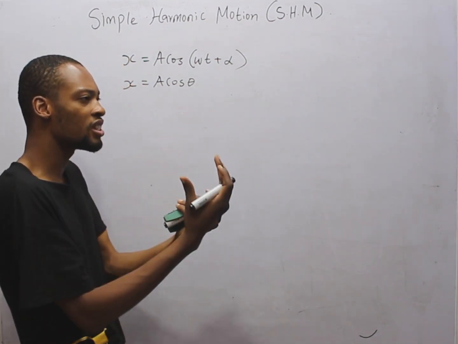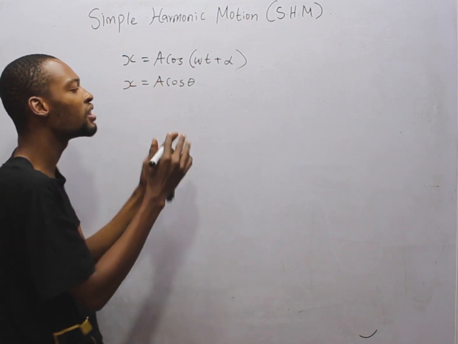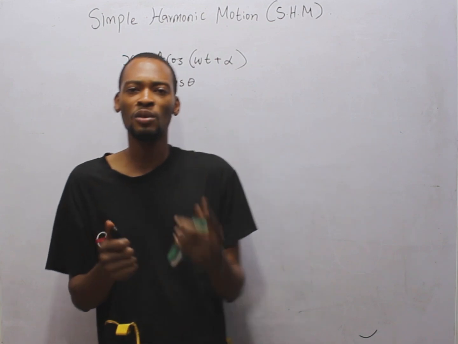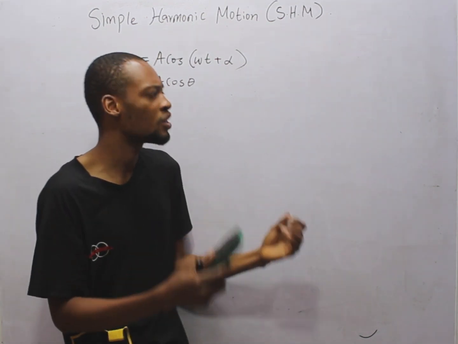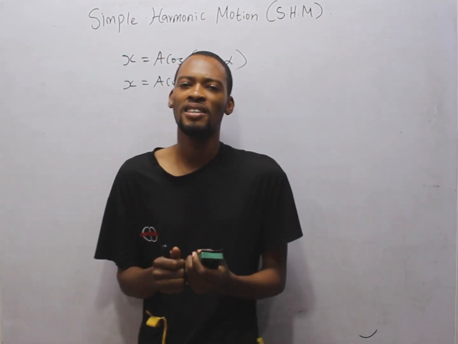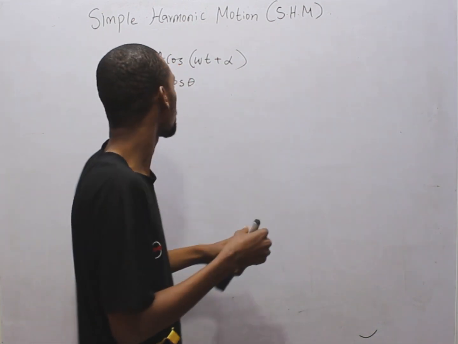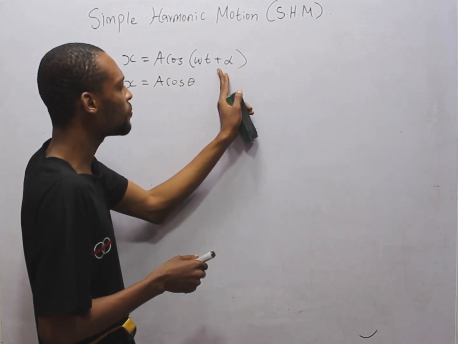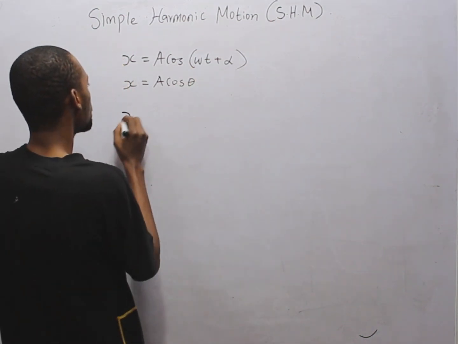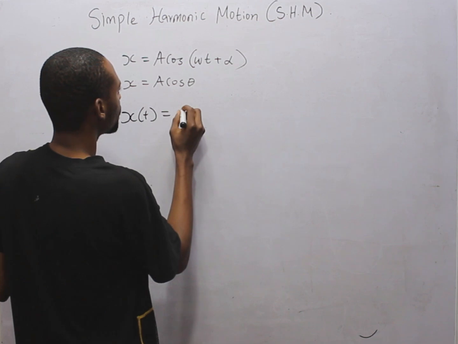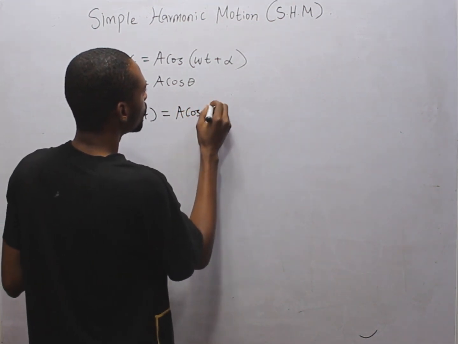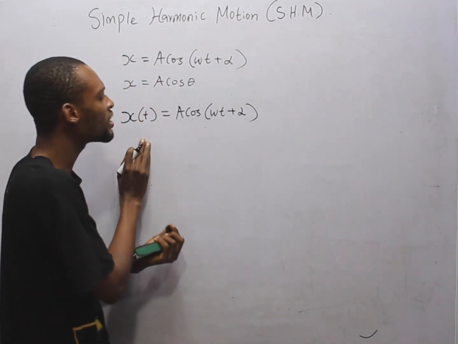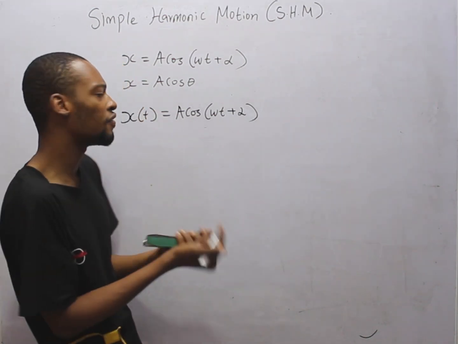To get velocity from displacement, we simply differentiate. I was able to explain this in my calculus videos, differentiation especially. I will share a link to that in case you are interested. Now, given S equals A cos(Wt + alpha), and remember, displacement is a function of time, therefore, when you differentiate displacement with respect to time, you arrive at velocity.